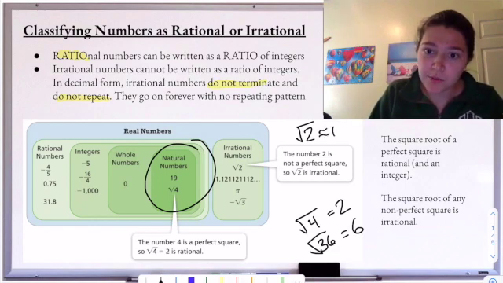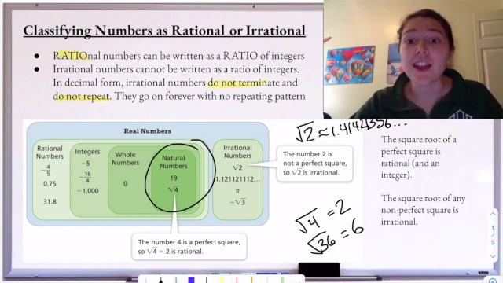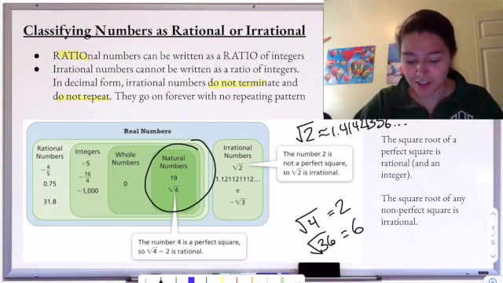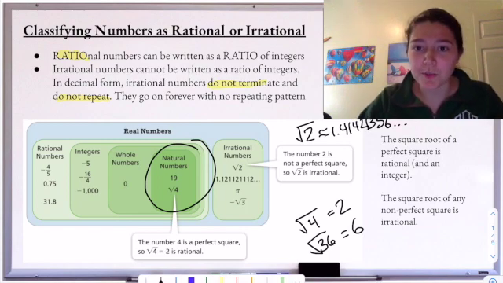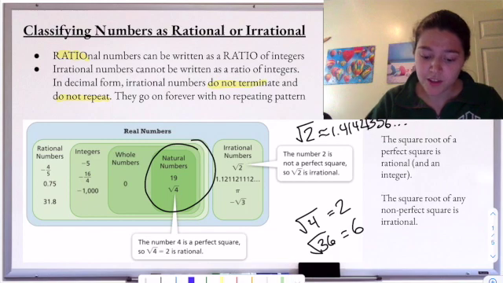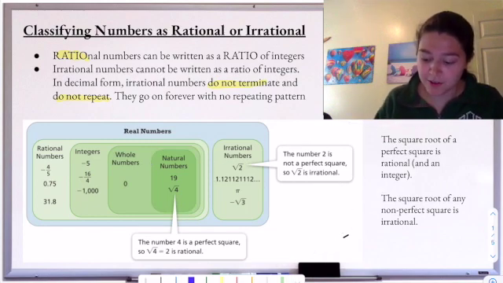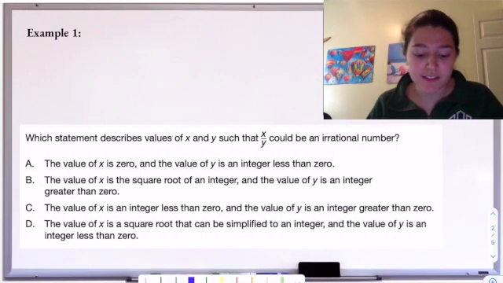It's about 1.41421356... right? There's no pattern there. It's not going to stop. And that's going to be the case for the square root of any number that's not a perfect square. Okay, so we're just adding to our collection of irrational numbers. And there are other irrational numbers. These are just ones that have significant importance. So today in this video, we're going to look at some examples where we're asked to classify numbers as rational or irrational, or apply the concept.